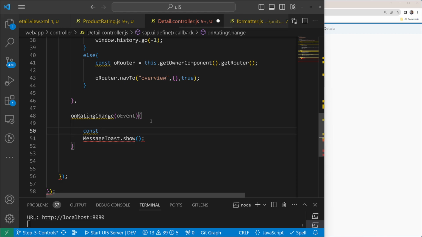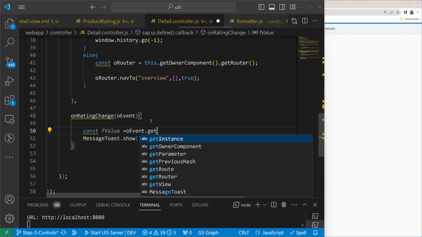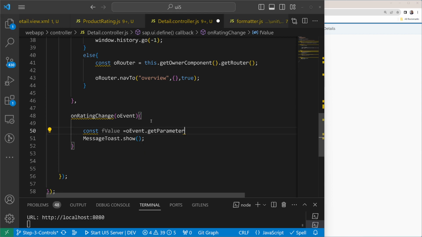So const value equals event.getParameter value.